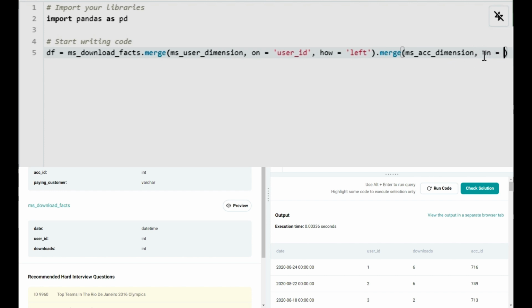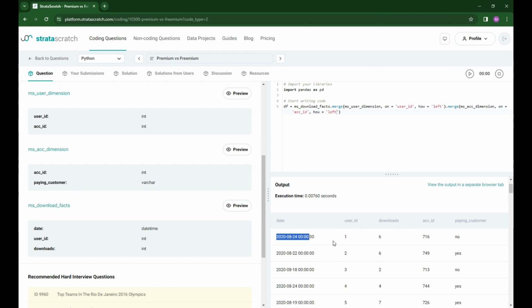And we specify on equals, this time we merge account ID with account ID, ACC ID. And once again, I want to specify that this will be a left join. Right. Good. So now we have the date, the actual user ID, how many downloads he made, and whether that user is a paying customer.